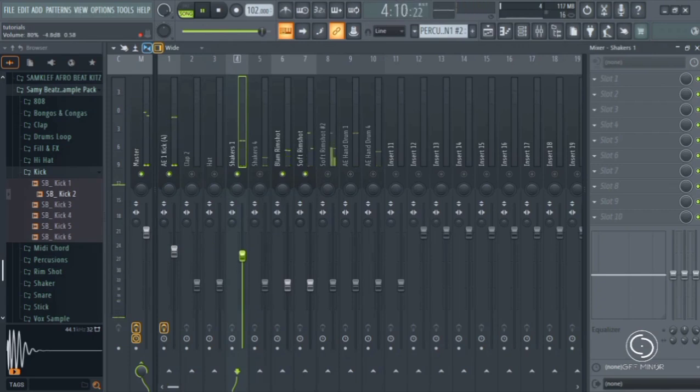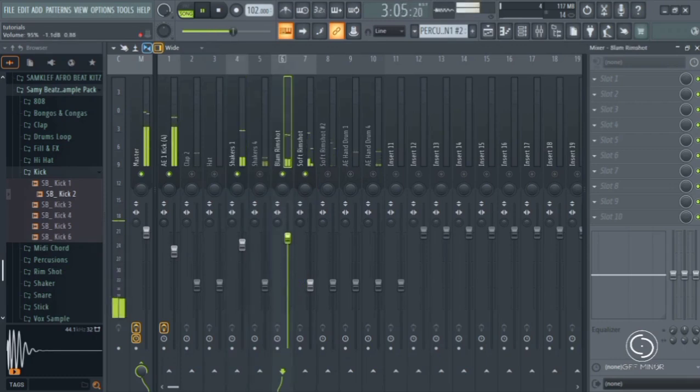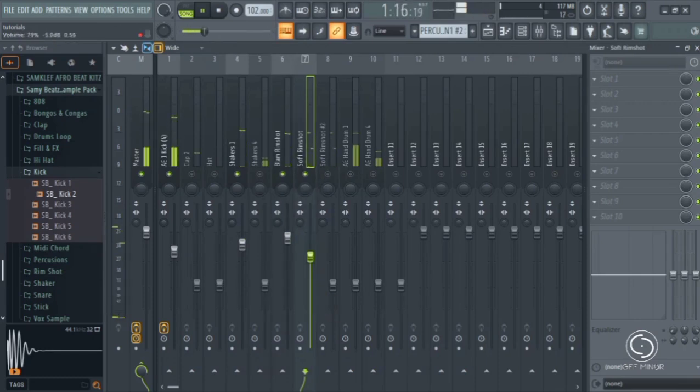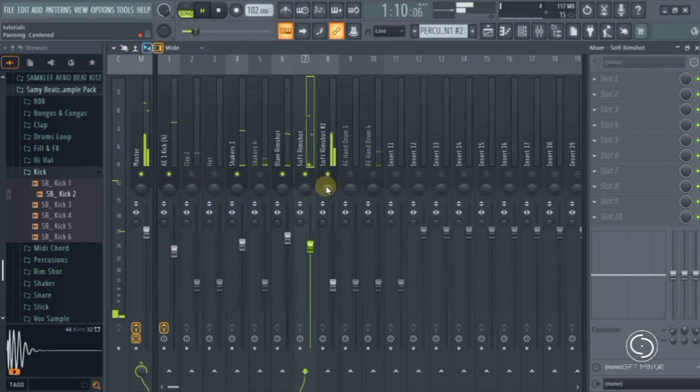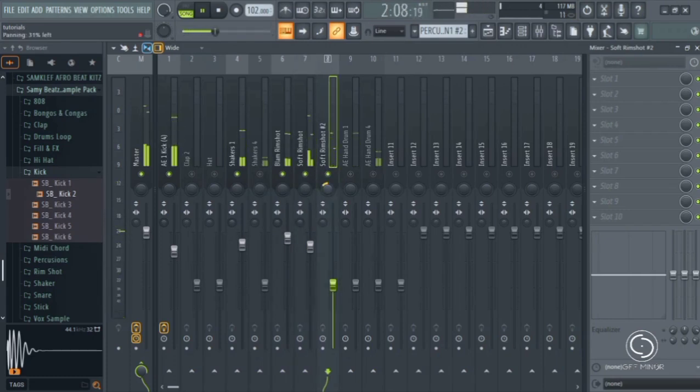I need this shaker. This can ring out. For this one I'm going to pan it a little bit to the left, at least 40.